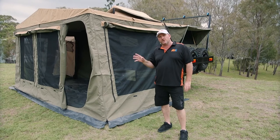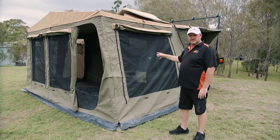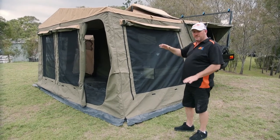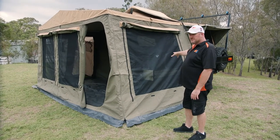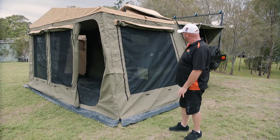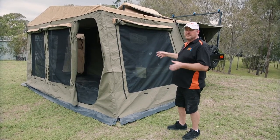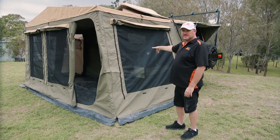So here it is — the Cruiser Highside fully set up. Some of the best features: the full independent suspension with heavy duty coils and dual shocks, that massive fridge slide with 580mm high clearance, all the storage boxes, a beautiful stainless steel four burner kitchen, an excellent trailer, dual spare wheels, and your inverter. There's too much to talk about — give the guys at MDC a call and we'll let them run you through it. It's an absolutely sensational trailer.